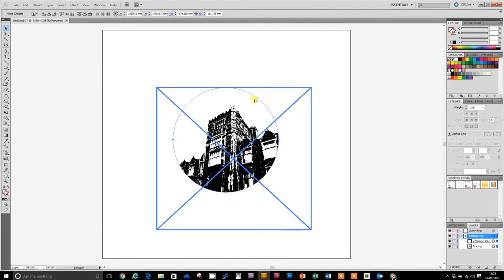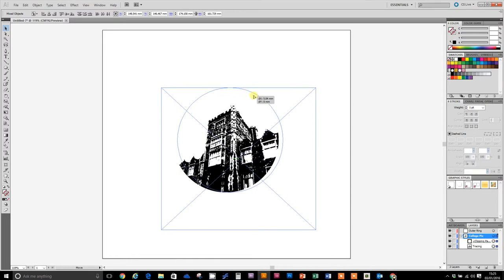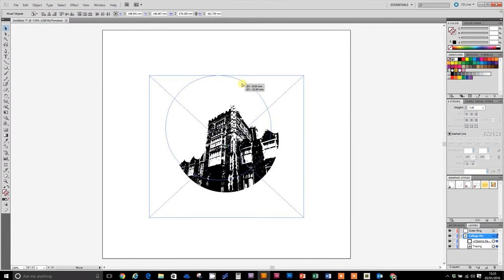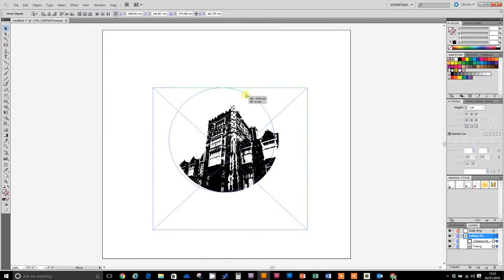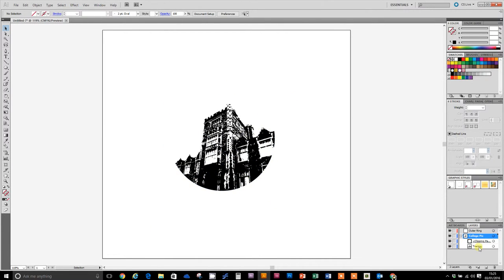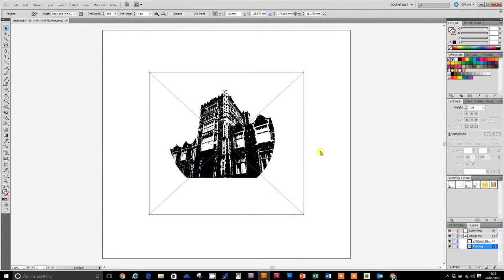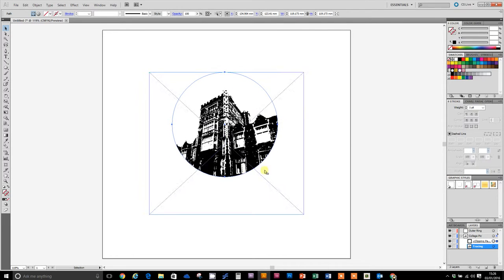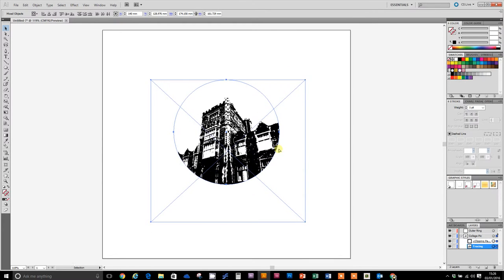It's not quite right, I don't think. Find where it says center. It's proving easier said than done. It's not quite right, is it? Yeah, it'll do.